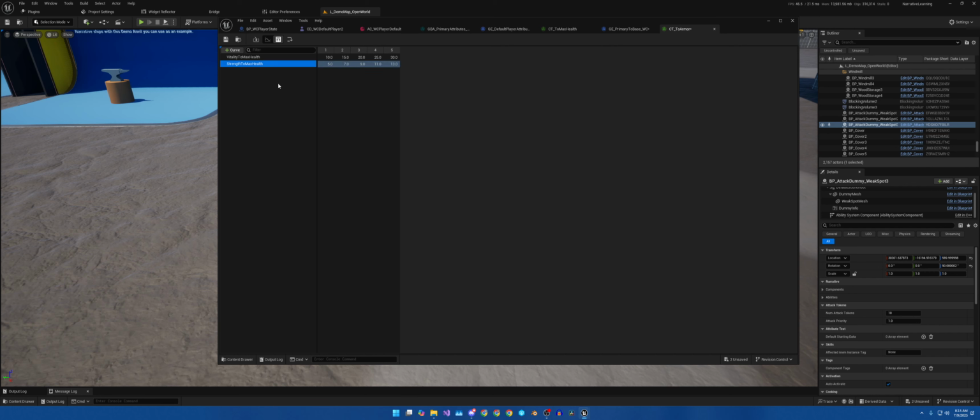And I will delete that table here, or that curve. And this one I will name intelligence to armor: 2, 4, 6, 8, 10. Let's save.